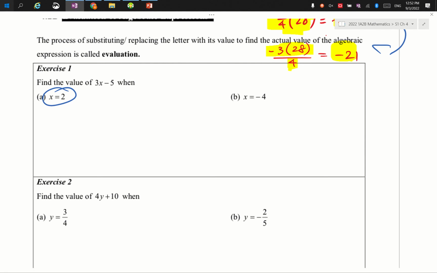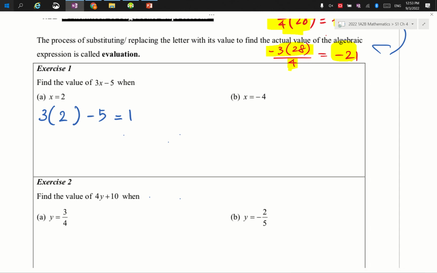So here is my approach for you. If you have already tried it yourself, please look up at the screen also. I want to show you my presentation. So 3x minus 5. Whatever they want me to change, I draw bracket first. 3x minus 5, okay? I change the x to become bracket 3x minus 5. Now, what am I going to put inside this bracket? Instead of x, I put 2. Because the question says x is equal to 2. Put 2. Oh, and what is the answer? 1. Simple. Can you try part B?